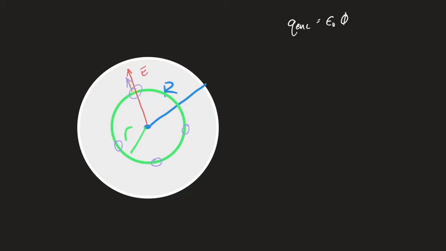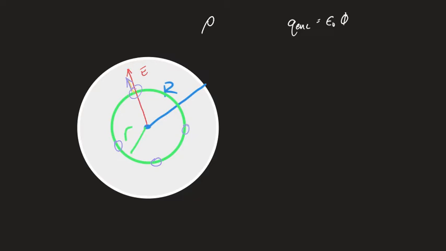I see an insulator that has a total charge density of rho. It says it was uniform, so I'm just going to use rho here in place of the actual charge density. I can calculate the charge density later. I'm just going to use this for now. Is everybody okay with that?